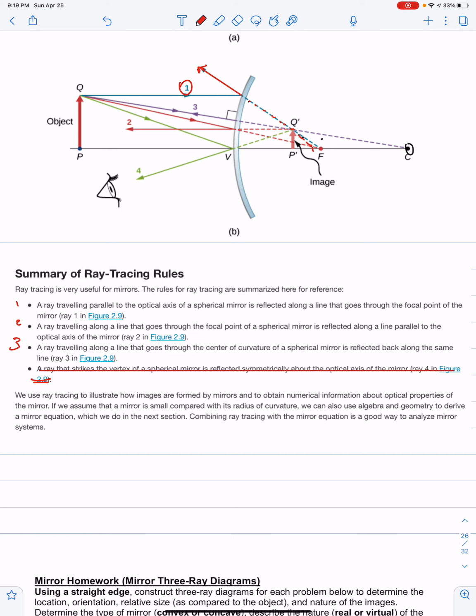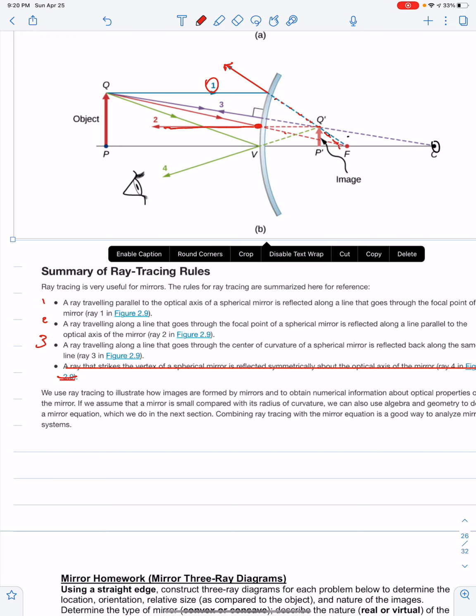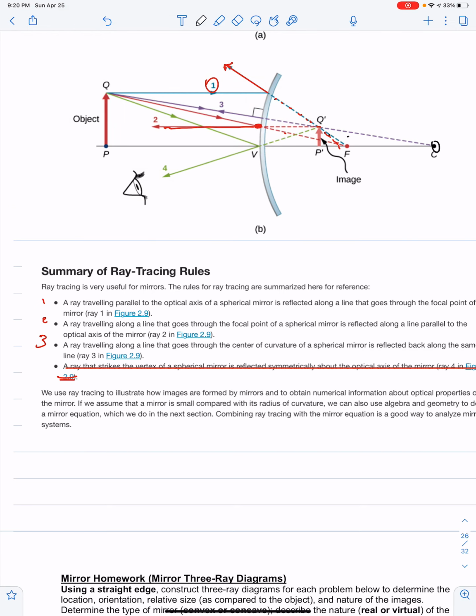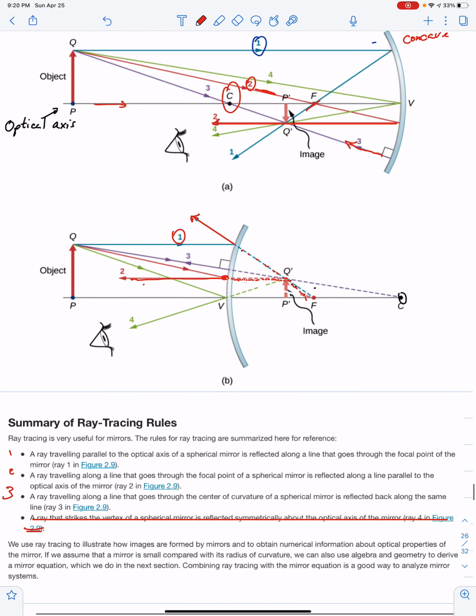Then a ray traveling along the focal point. So now you go straight to the focal point, but once you hit the mirror, it bounces back and you have to do it in parallel. So this is why it goes straight to the focal point, but in actuality, at this point right here, it bounces back. So really, this is just helping you guide your line. But what you really want is that bouncing. Once it hits the mirror, it bounces, and then the virtual line is created parallel to the optical axis.